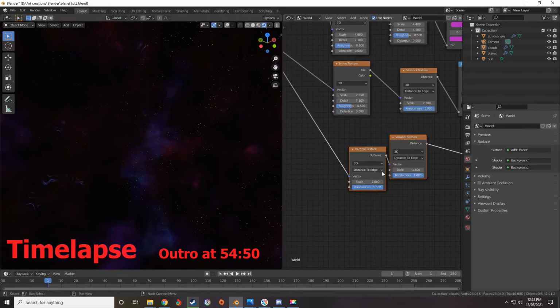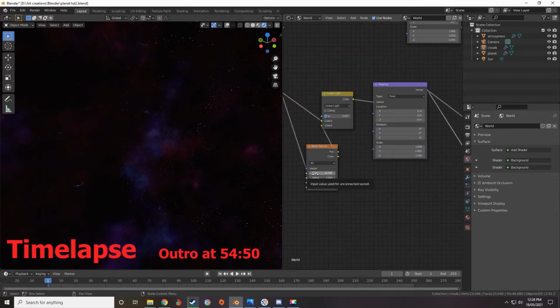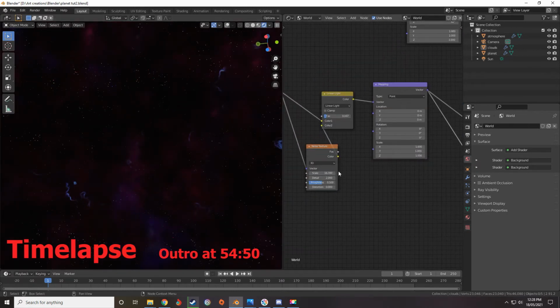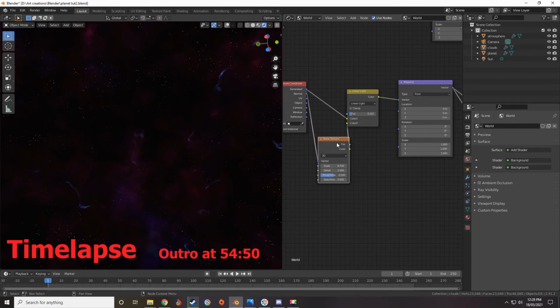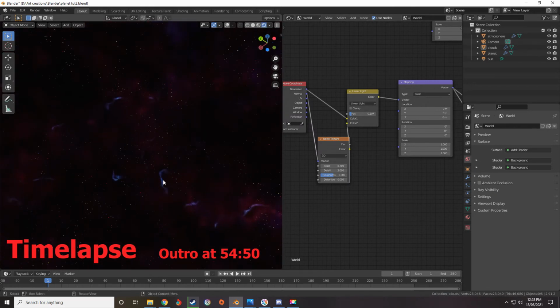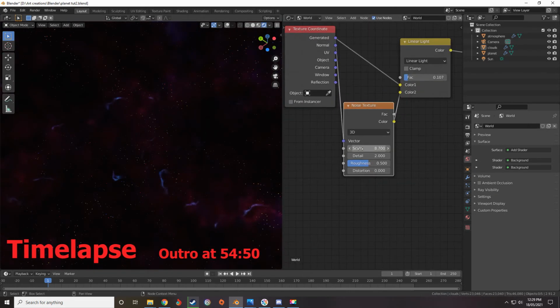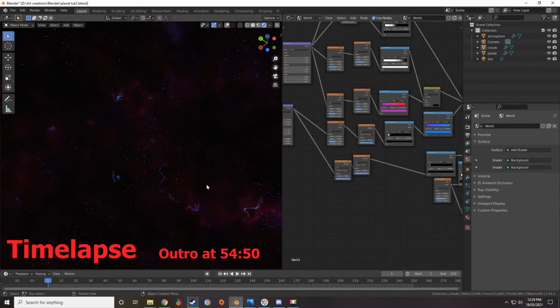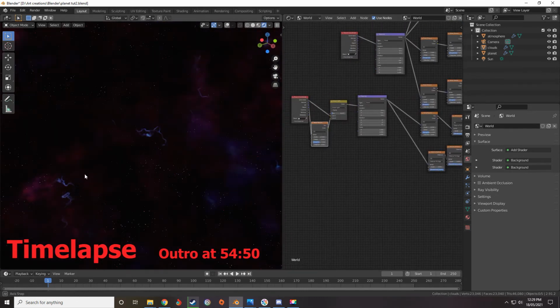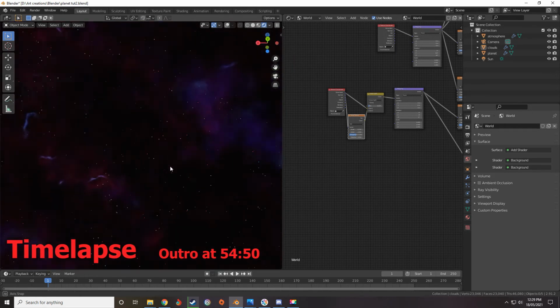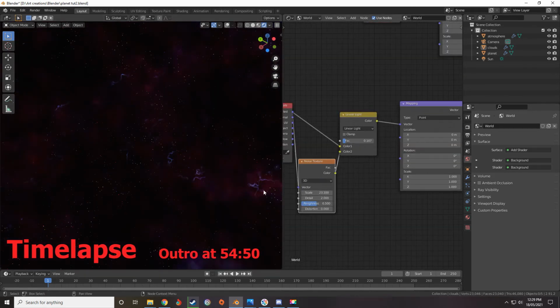Alright, I'm adjusting my Voronoi again. And then this is my distortion at the back of all our nodes. I'm playing with that, because the problem I felt was that the streaks were too straight and they weren't rippled enough. So I decided to add more scale in the noise texture just to add more crazy waviness in the streaks. And you can see that working there and the way it changes the pattern when I change that noise texture.